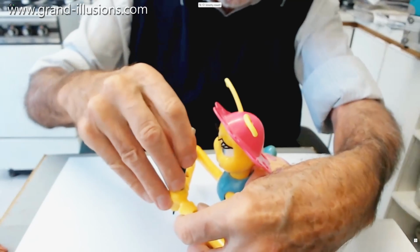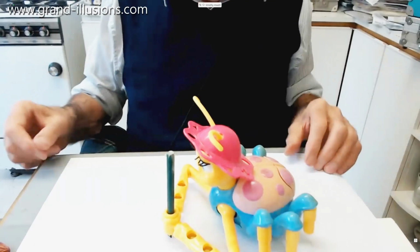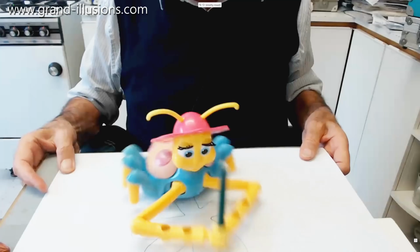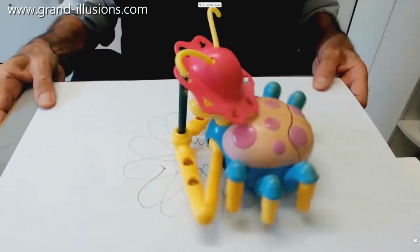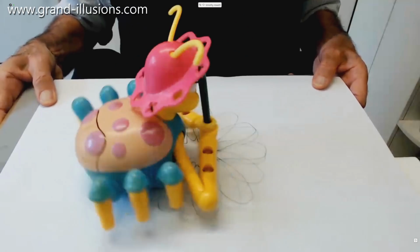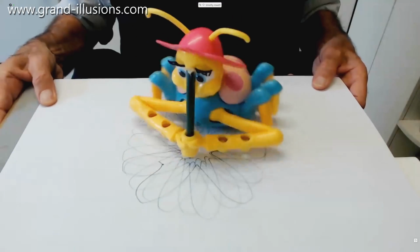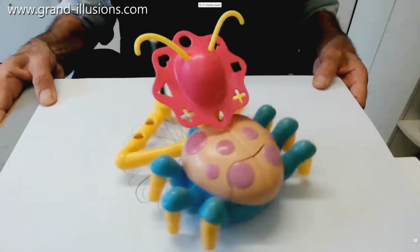Put that in. It's got a spring hold to it. That's pushing down nicely on the paper. Oops, Daisy. And we'll turn it on. And that is making a very nice little flower pattern. And it's filling it in as it's doing it, making it more and more complicated. Wow, look at that. Be nice to be able to stop halfway and put another color pen in, but the other one was dried out, I think.